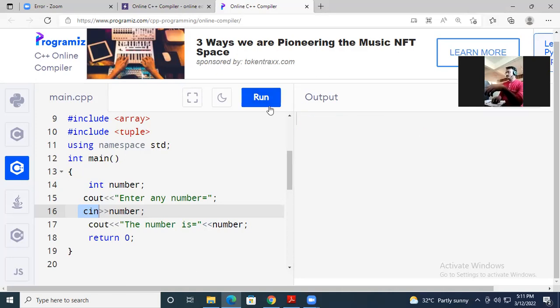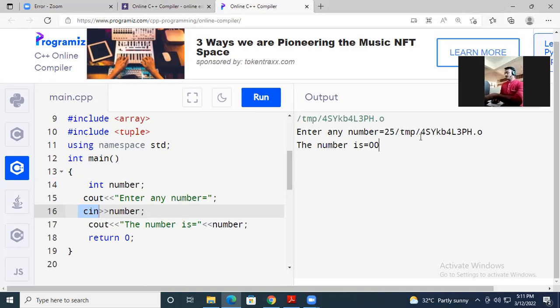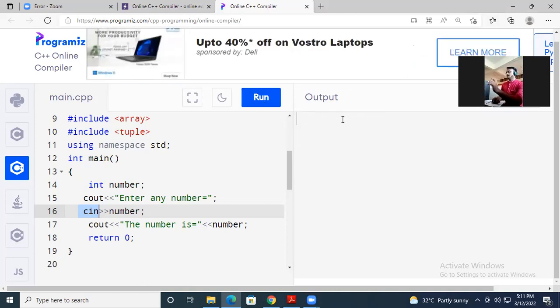Okay, I will run the program once again. When I give any number and press enter, the compiler will come to know the number has only 2 digits. When I give 250 and press enter, then the compiler will know it's 250.